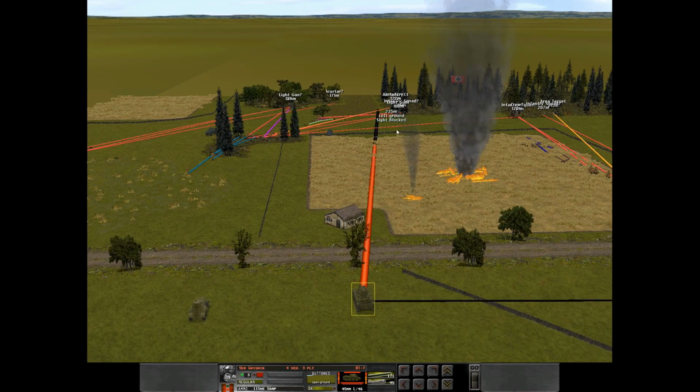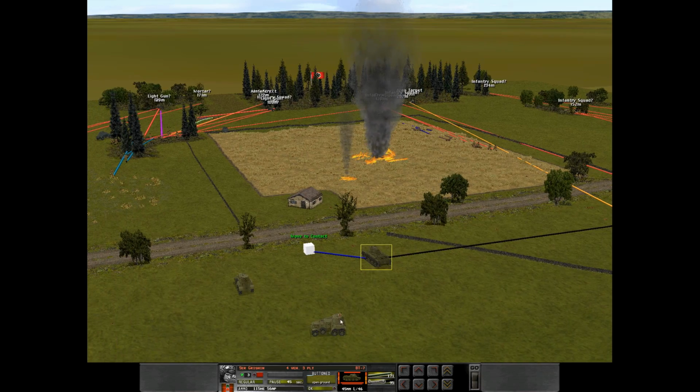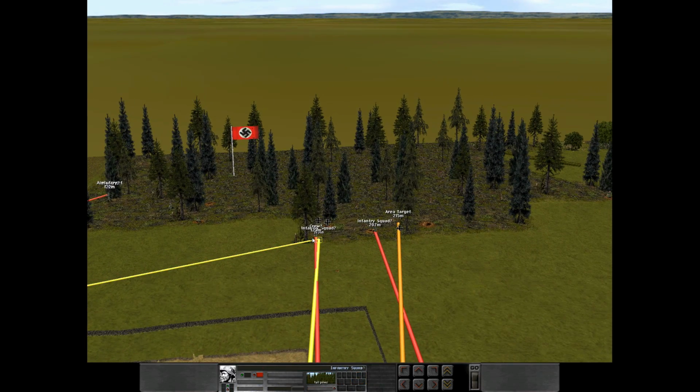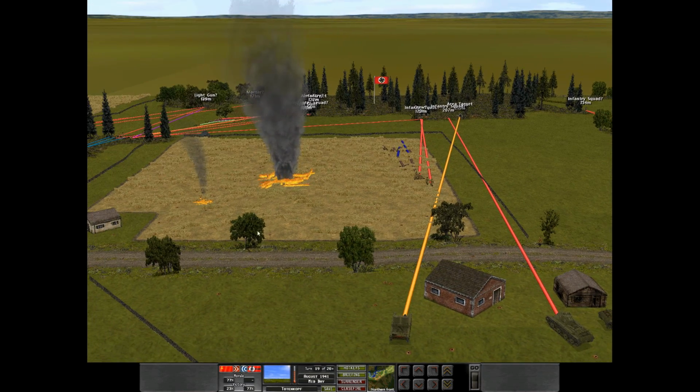This guy is able to probably... maybe if I do this, how about that? And contact. Maybe still be able to fire at some targets. Another crew, possibly a gun. Yeah, 19 out of 20. Not really looking up.